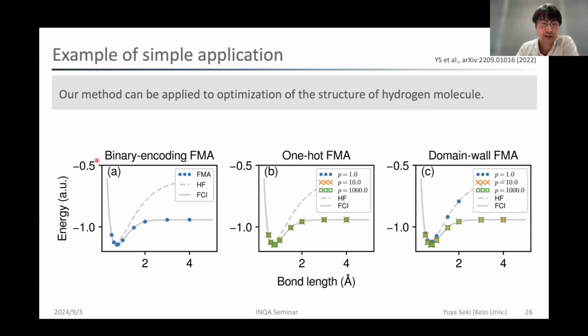Here we show the results for the 3 binary encoding methods, and each figure has a solid line which represents the true solution, which is the actual ground state of the hydrogen molecule. And we also show the result for the Hartree-Fock approximation by using dashed lines. And as you can see, the FMQA method with the encoding methods can find the actual ground energies, as shown in these figures.